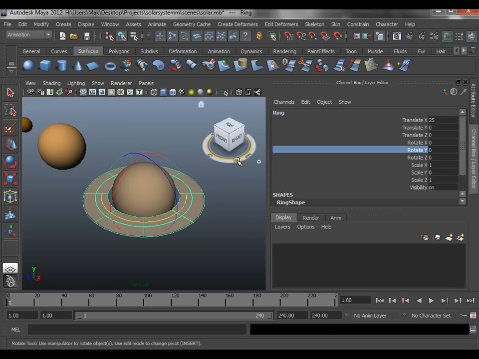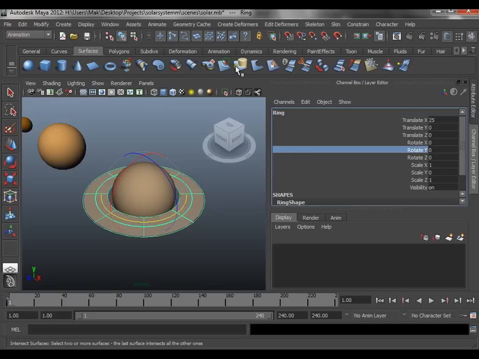Now what you need to do is that in the same way I'm gonna make this ring rotate around the up axis the way I did in the previous tutorial. Make sure that at the first position, its value of rotate Y has to be 0, and the scrub bar has to be on its original, initial position. Now go to animate and set key to create an initial keyframe for your ring.